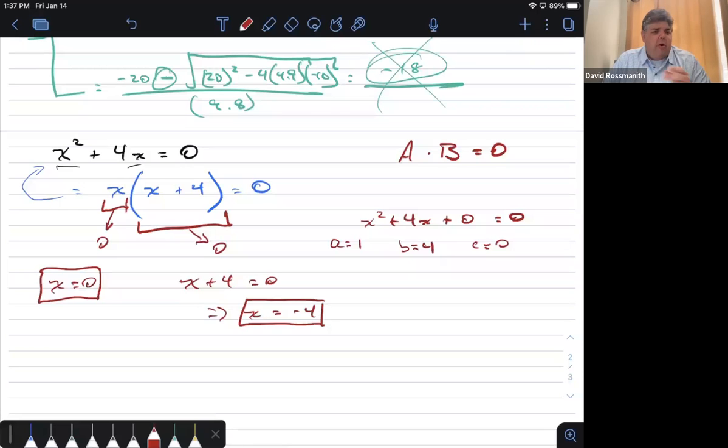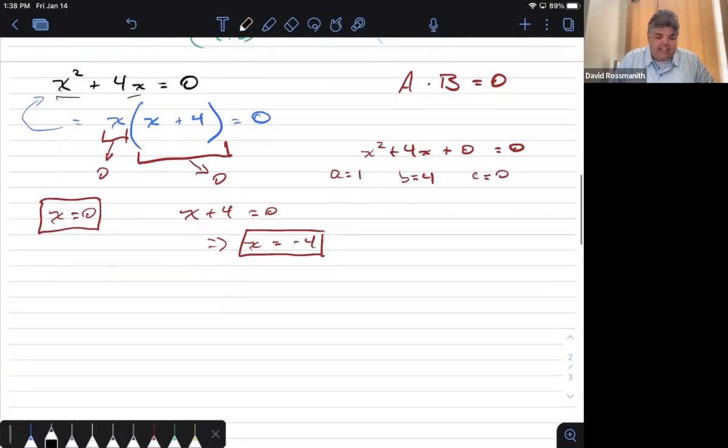So yeah, I could use a quadratic formula still because technically this is a quadratic equation. It's just not in standard form. I create standard form by forcing an extra 0 in there for my c, and I could go through the process of doing it. But why in the world do I want to go through that process if this is easier to do? At least to me it is. So be on the lookout for that. Just because you may see an x squared or a t squared in your equation doesn't necessarily mean you have to use quadratic formula. Check to see if it's something like this where it doesn't have that constant term.